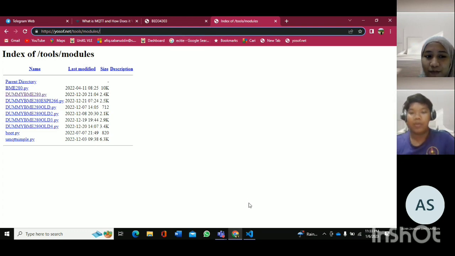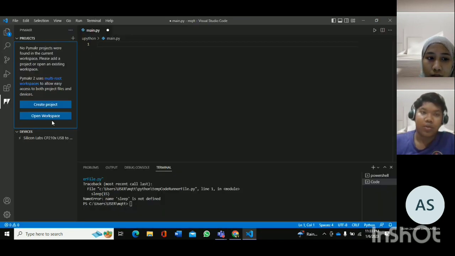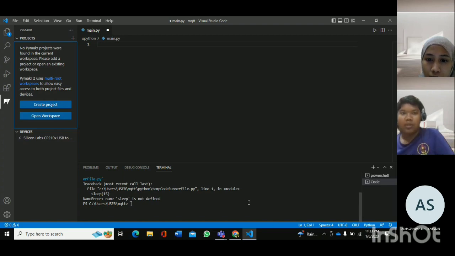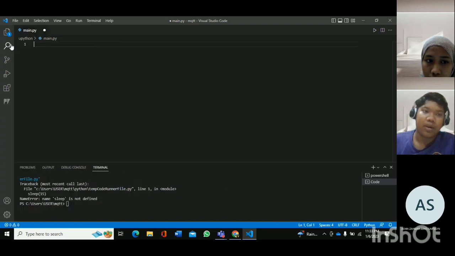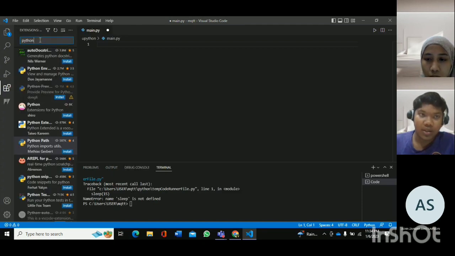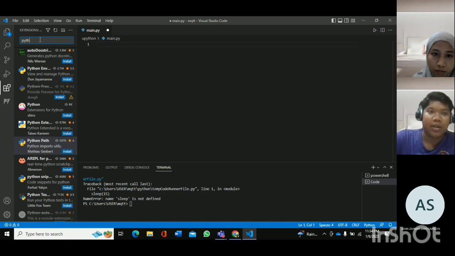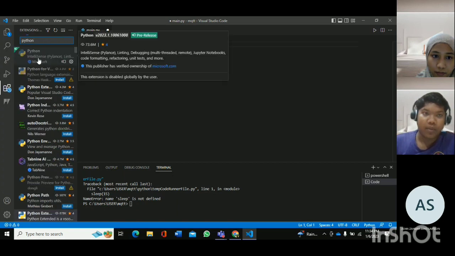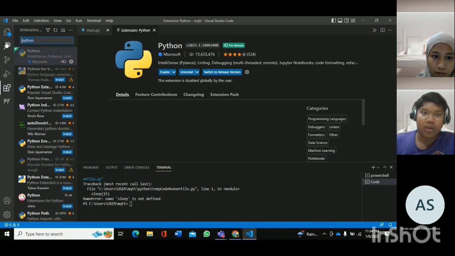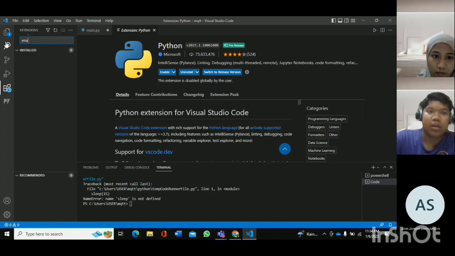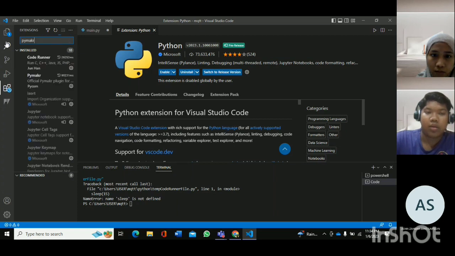Yes. Okay, so we move to the VS Code to continue at task 3 and task 4. For task 3 we are using MicroPython, so we must first enable MicroPython in the extensions. Disable Python and enable MicroPython. Then PyMakr we enable.